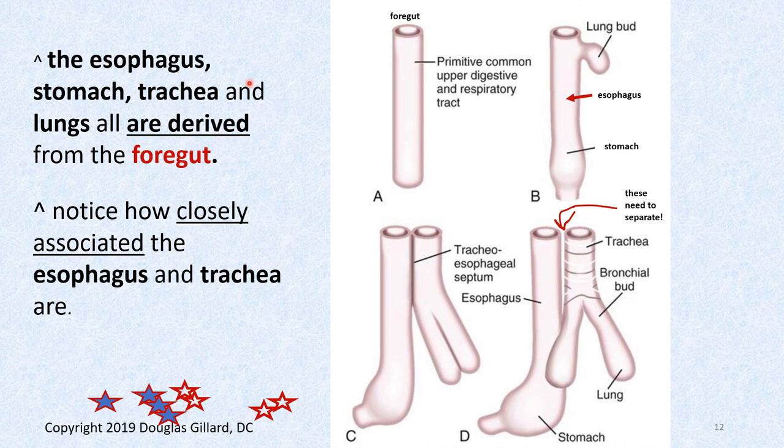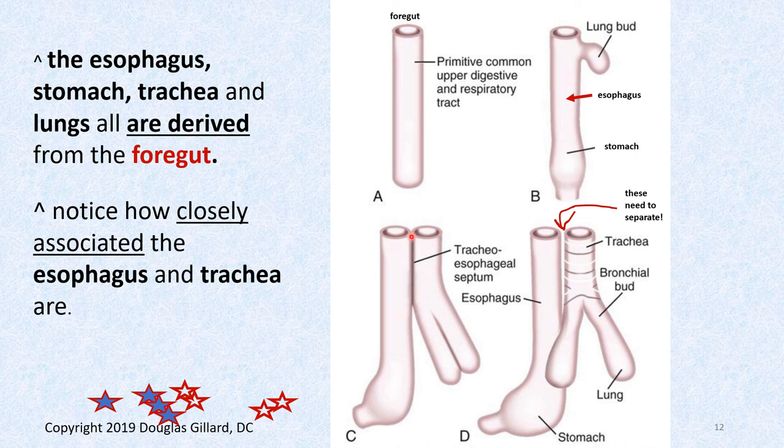All right, so esophagus, stomach, and trachea all are derived from foregut. So this is the foregut tube. And the first thing that happens, you get a little growth or some genes turned on in this region. Genes are prevented from being turned on here, by, we won't get into all that. But the genes start to proliferate, and they grow a bump. And the bump gets bigger and bigger. It's called the lung bump, or lung bud. And that grows and grows and grows into the lungs, into the trachea, into the tracheobronchial tree.